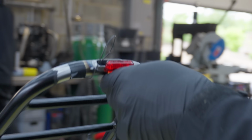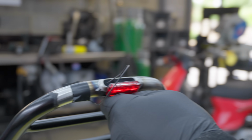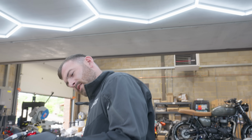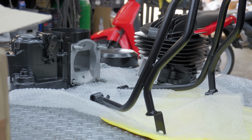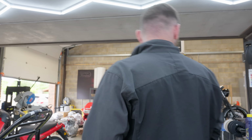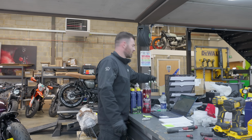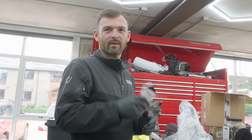Is this all you, bro? Obviously. So I worked all of that out, and then we're going to run that through the tube all the way down, and then it plugs into a subloom that I've made for the bike. So when people say we just bolt it on, yeah, it's just nuts and bolts. Just bolt it on. Imagine you just have to know which part number goes where.